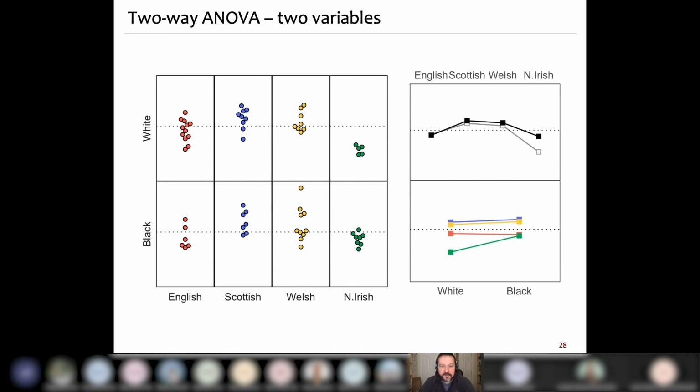On the right, we have a summary of data. This is a very useful way of presenting ANOVA. Each point represents the mean of one cell in the table. There are 8 points, and there are 2 possible representations. On the top plot, it's represented as a function of the country, where the 2 lines correspond to black and white mice. At the bottom, it's presented as a function of white and black colors, and each line corresponds to a different country. These are exactly the same data plotted in the top and bottom panel, just presented in a different way.